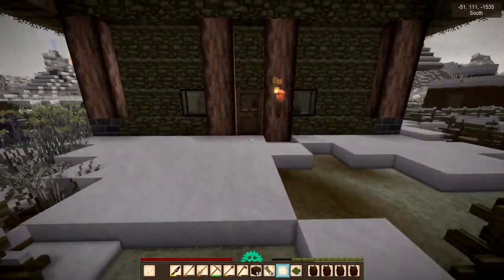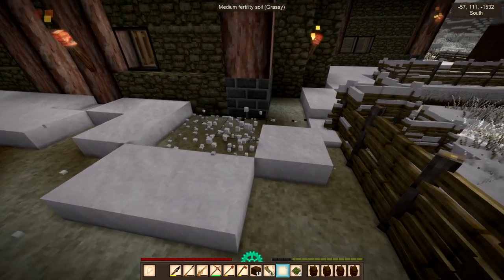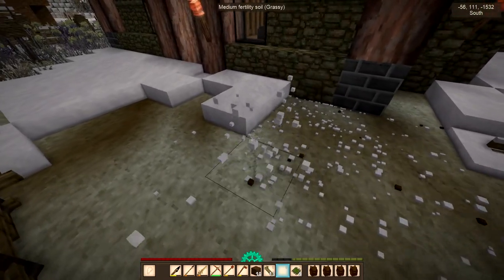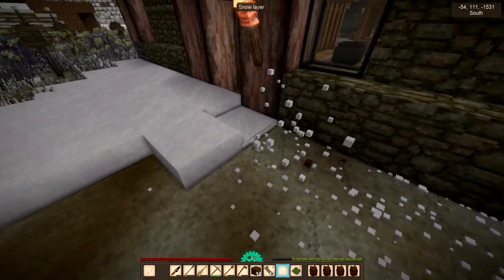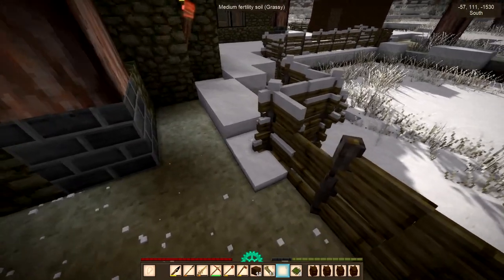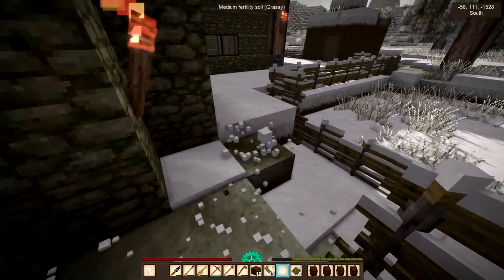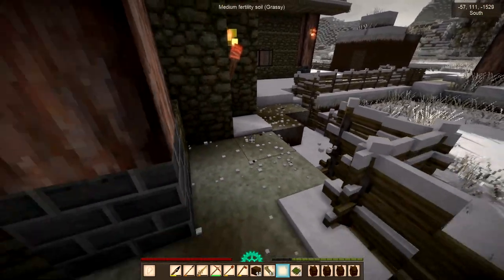Okay, so we got some more of the bricks going. I like that. I think that's going to be nice. Don't forget, we're going to put some plant life around the base, too, and dress it up. This first year was all about, you know, am I going to survive the winter? And now I know what to do, so it should get easier, right, on the other years? The next year, hopefully? I hope. Good God, I hope.